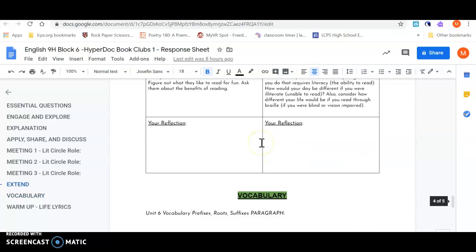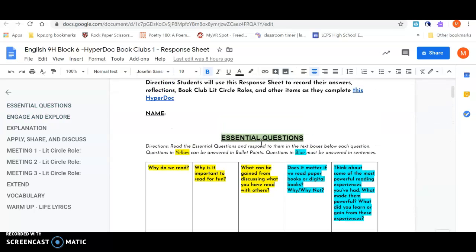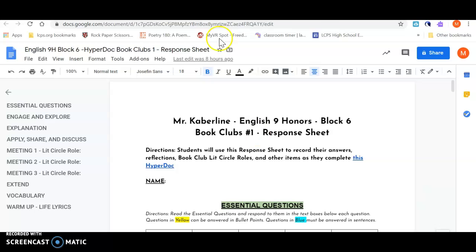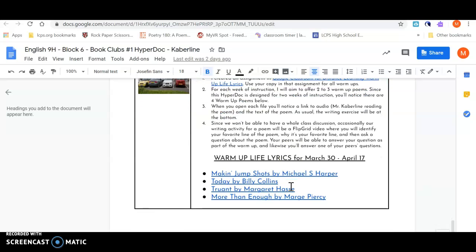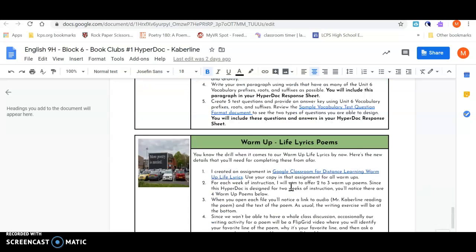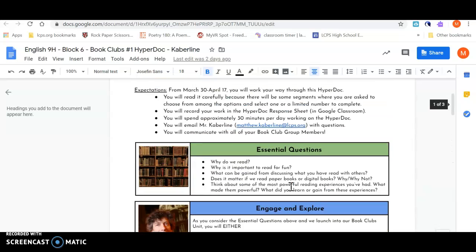As you can see, this is a good amount of work. You're supposed to average out roughly 30 minutes per day for your classes. This might be more than the total work that 30 minutes per day for 2 to 3 weeks would account for. I'm going to rely on you to give me some feedback at the end of this first Hyperdoc to let me know if this was too much or if this was the right amount of work. I know it's going to vary for different people.